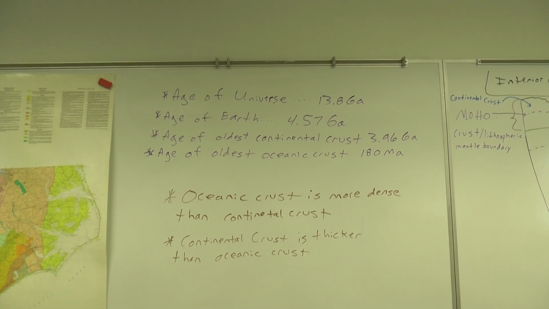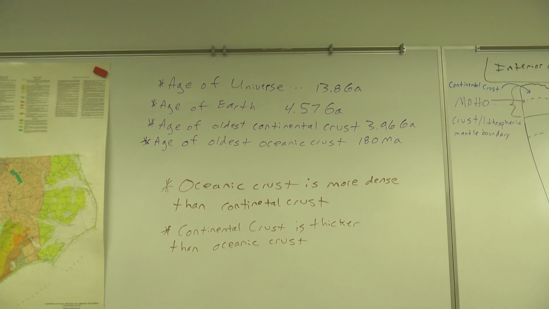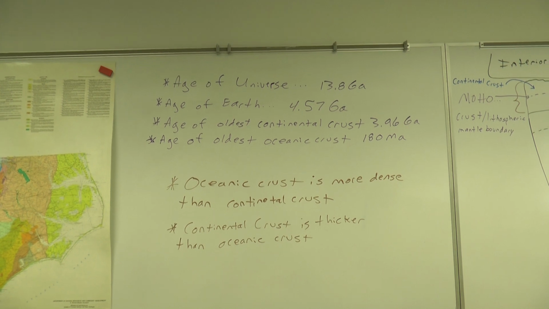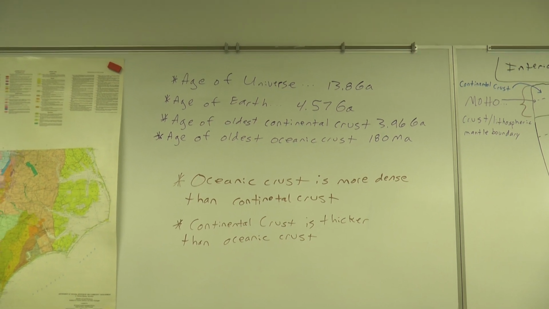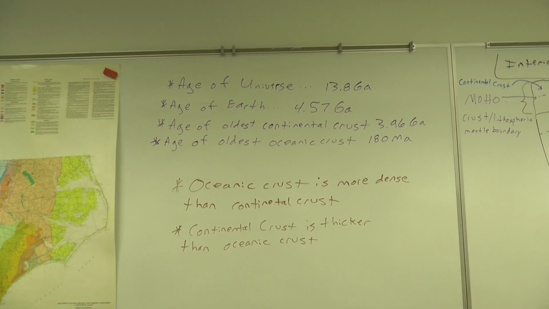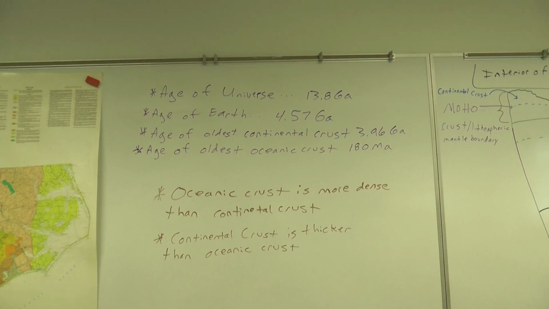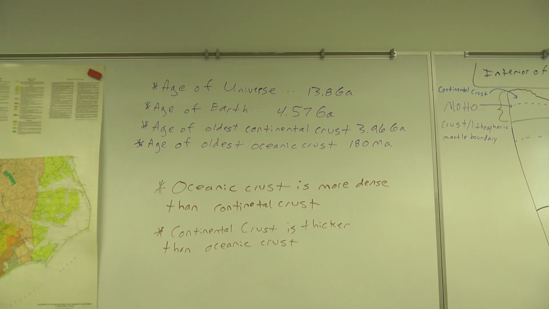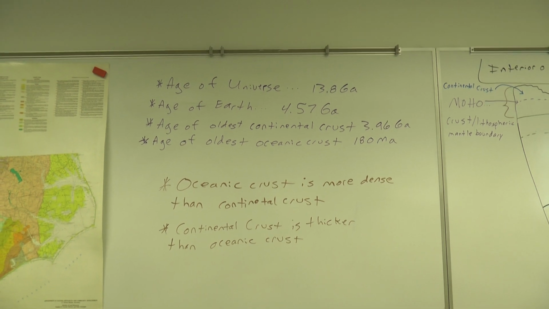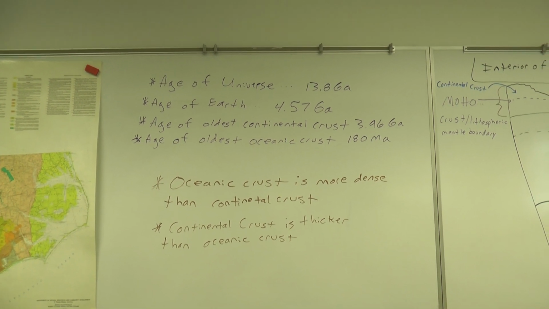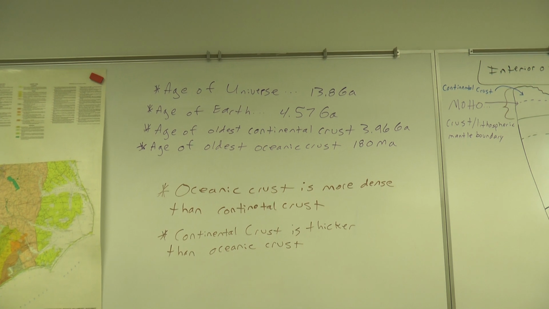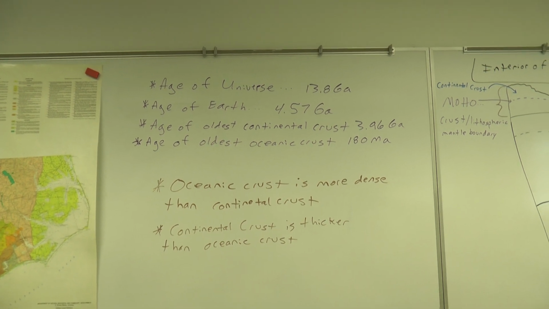All right, so we'll begin with the important ages I'm going to want you guys to know for your third exam. Third exam is pretty hefty, by the way. All right, the age of the universe, about 13.8 billion years. Don't forget the capital G, little a, just refers to billions of years. Age of the Earth, 4.57 billion years.